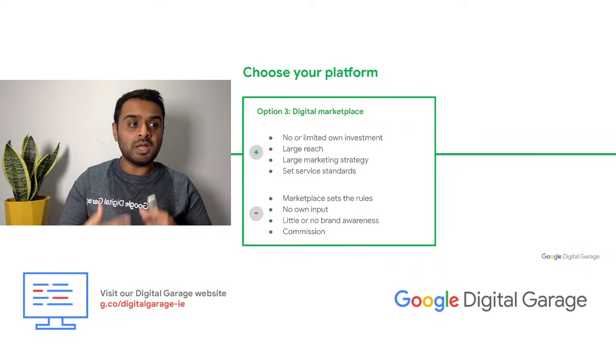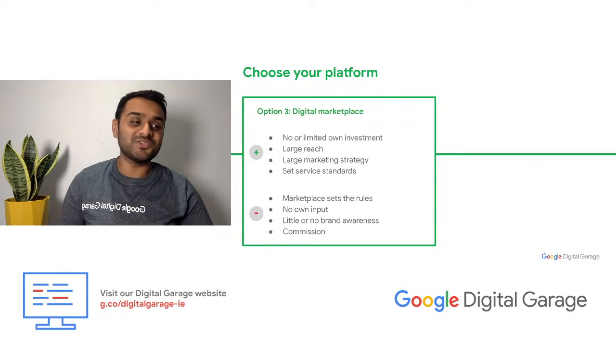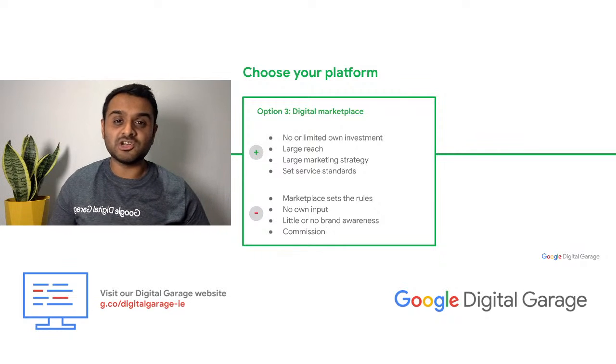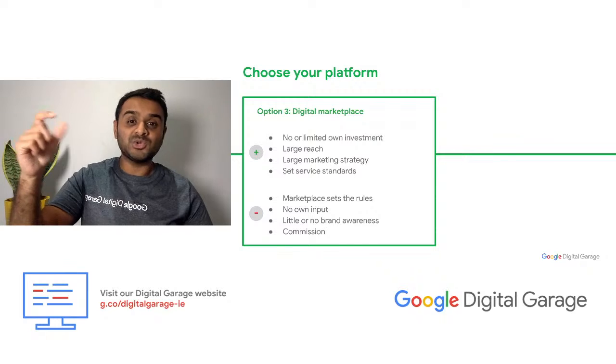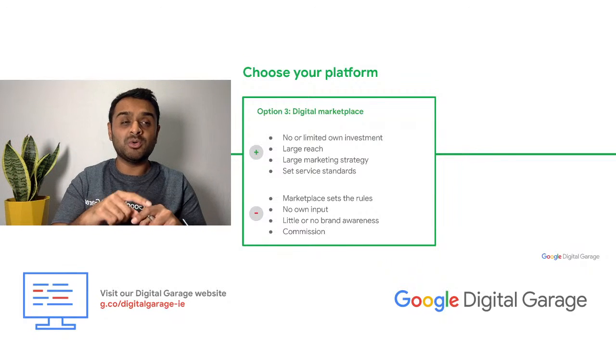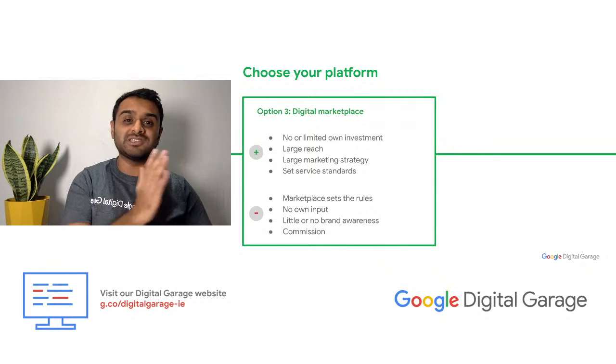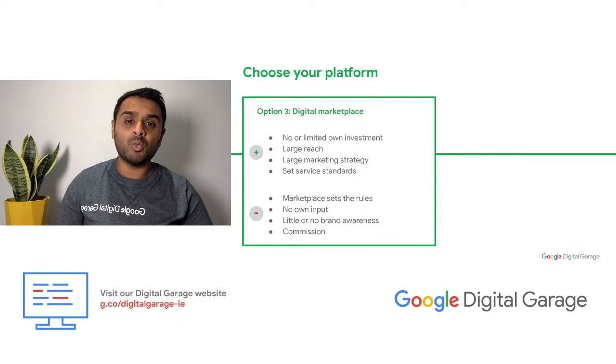But with the positives, there are always a few drawbacks to each of these options. And the biggest one here is that you don't necessarily set the rules. Because the rules are set by Etsy, the rules are set by eBay. So you don't get any level of input from your point of view as a seller, you just set up an online shop. Maybe the maximum amount of customization that you can do is add a logo to your shop entry web page, and that's about it. And then when you list your products, it's got to be in a formulaic way specifically as well. So that's important to understand.